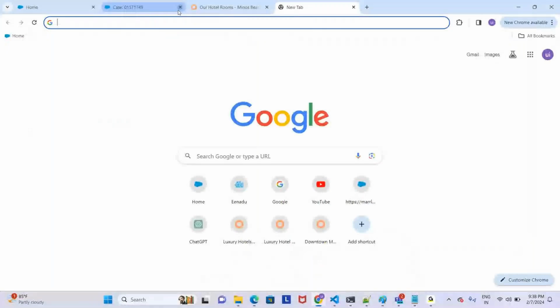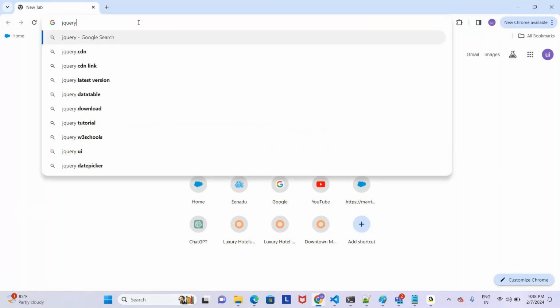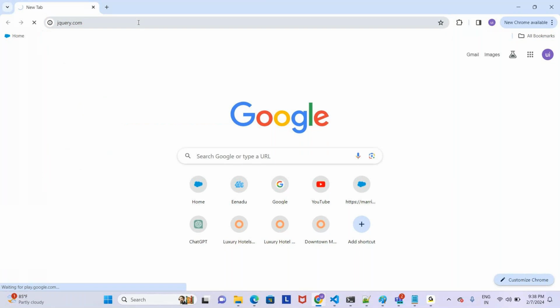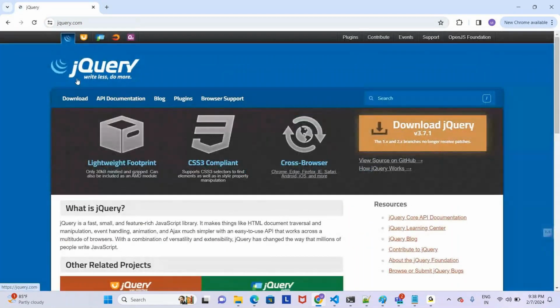So what I will do now, first, let me share my screen quickly. Let me open jQuery.com.